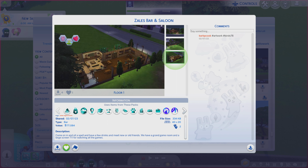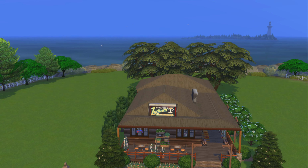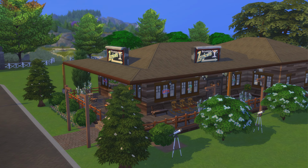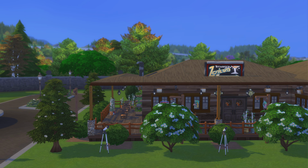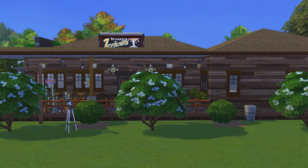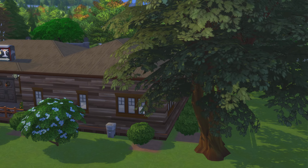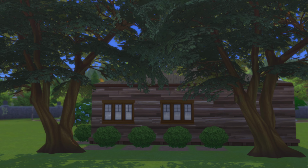And not really, honestly. It looks pretty empty in there. So yeah, I don't think it does it justice. But never fear, we're going to take a look at the real thing. Now. I did not notice the telescopes outside. That looks pretty cool. There is a little bit to see out here.